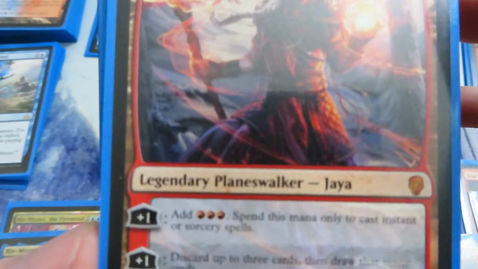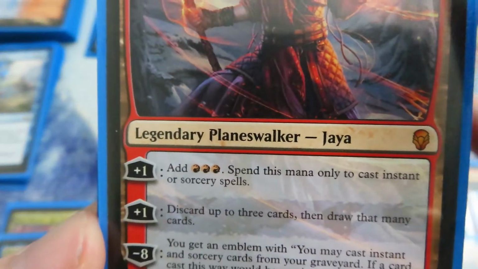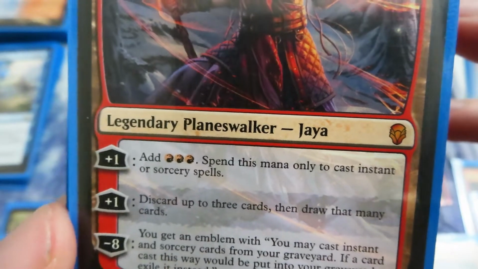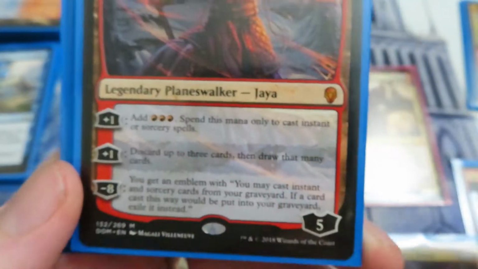Next we have Jaya Ballard. She is both helpful in casting spells because she +1s to add a bunch of red mana for instants and sorceries, but she also lets you discard up to 3 cards, then draw that many cards. So I discard 3, I draw 3, and then I draw 3.